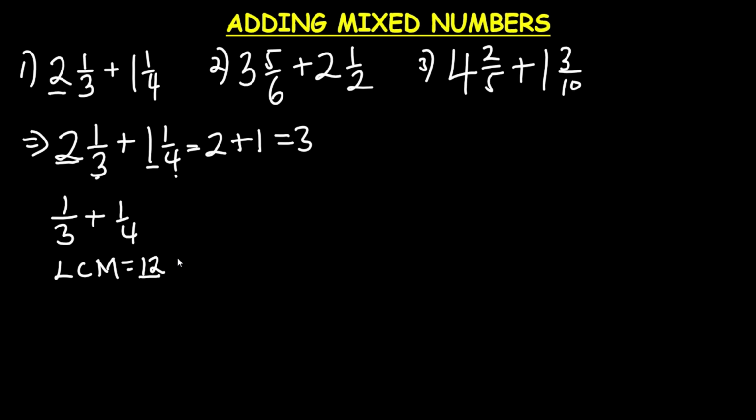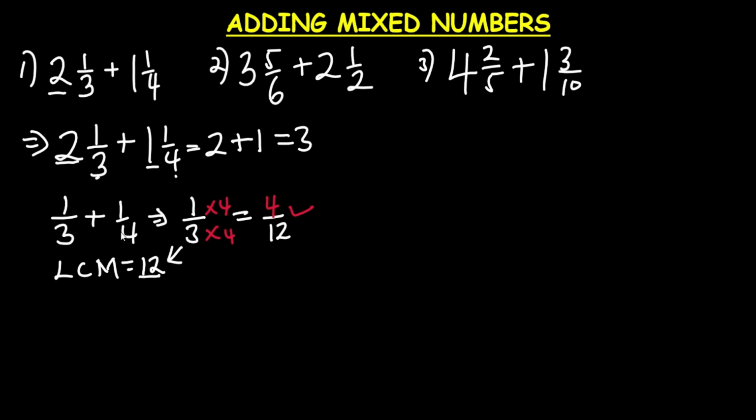Now after you've gotten the 12, you take each fraction one after the other. You take the first fraction, which is 1 over 3, and you equate it to the LCM, 12. Now you find a number that when you multiply it by the 3, it gives you the 12. What number can you multiply by 3 to give us 12? You know that 3 times 4 is 12. So here will be 4 and also here will be 4. Now 1 times 4 is 4. So this is the first fraction.